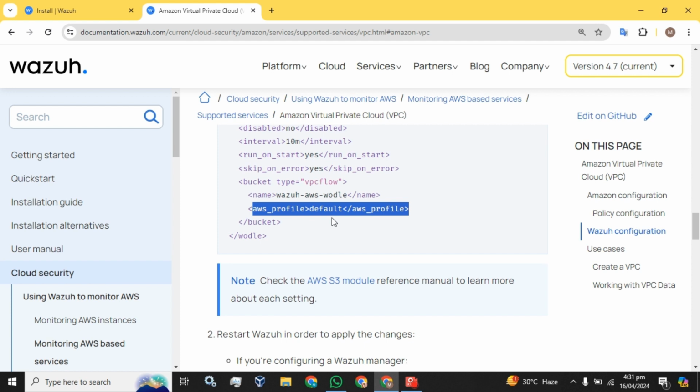Okay, this AWS profile contains the secret key and access key for the user we are going to create, or attach, in the AWS console account. By using this, we are going to receive the logs in Wazuh, right?